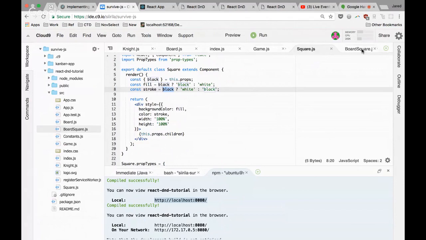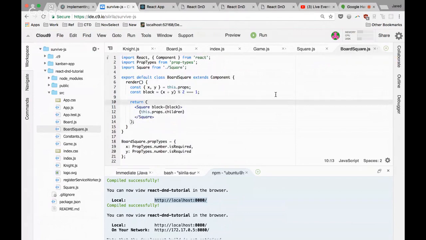But one of the problems with that is if it doesn't know its position, how can you know where the piece was dropped when you drop it? How can you update the piece's position from a drop? That's what this board square is doing: it's taking a lot of that logic about knowing what your actual position is and encapsulating it.